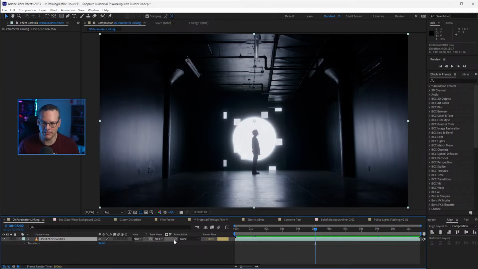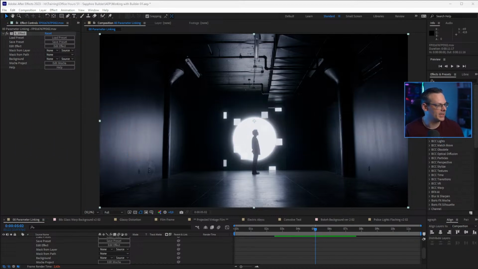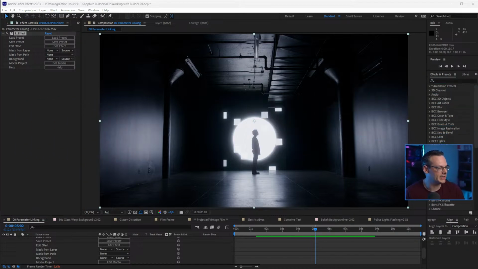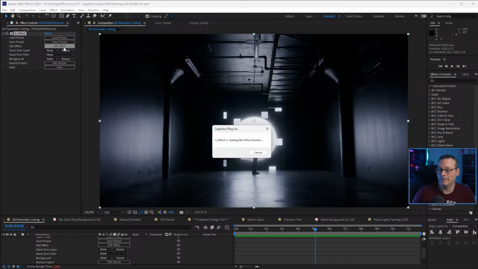I'm just going to come into Builder. So you find Builder in two different places actually in Sapphire. You find it either under S Effect or under S Transition. And I can already tell that I'm going to need to just shift my gaze over here so that you can start to see what's going on there. All right, let's come straight into Builder.